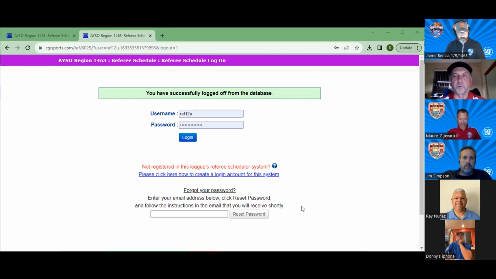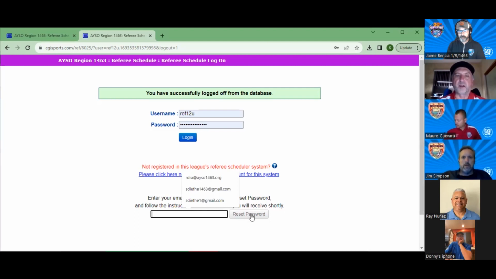So the process to reset the password will be using the email you received from me with the instructions on how to do that. Enter that email right here, and then click reset password. That will send you a link to that email, which when you click on it, will allow you to set or reset the password. There actually isn't one in there, but no one can sign in without resetting their password.